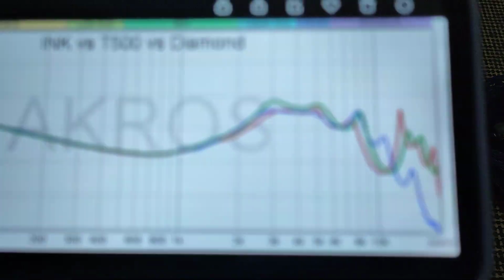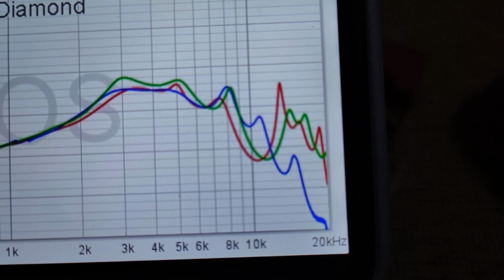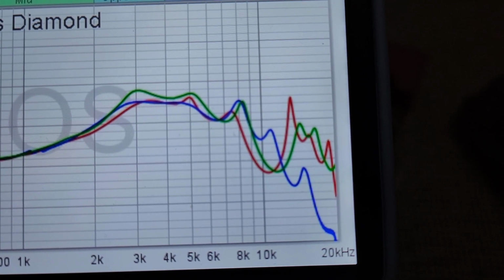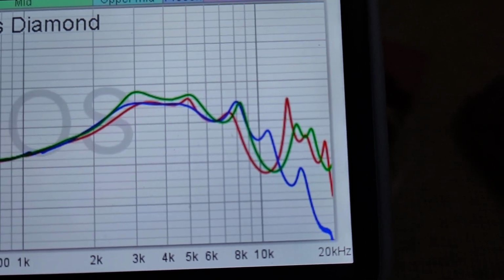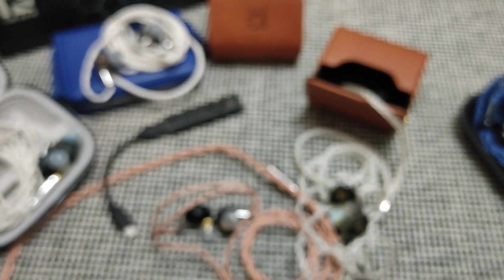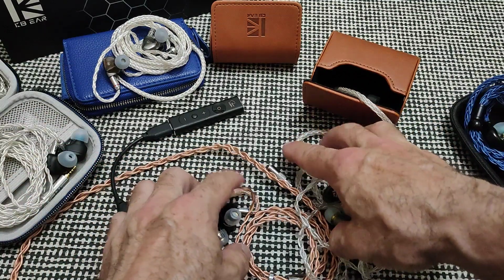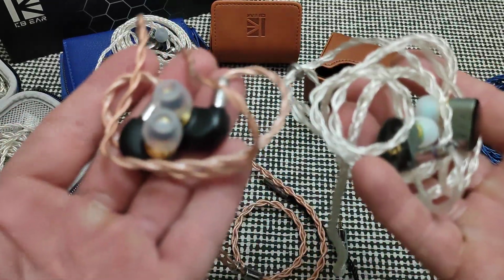Although, when you look at this graph here, and now let's look at just the red and the green line, you would say that the Diamond is less energetic, so it's more composed, and it can scale better. I would say there is a certain truth to that, but I also found that it just seems comparatively overall darker. And the only place where the Diamond is superior to the ink, in my opinion, is in its scaling. Technicalities are about the same.